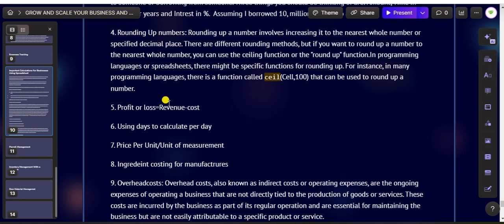All right, hello guys, so here we are going to calculate how you pay your staff salary. Sometimes you can employ someone on the 30th of the month and the person is expected to resume on the 10th. Let's say you want the person to resume immediately on the 10th, you are not going to wait for the person to resume on the 1st of the other month. It's going to take your time and you'll be losing the job that person is supposed to do for you. So what do some people do? When they employ you on the 10th, they will not pay you your salary at the end of the month.